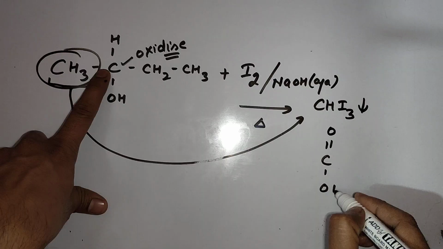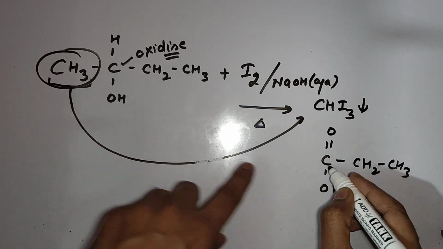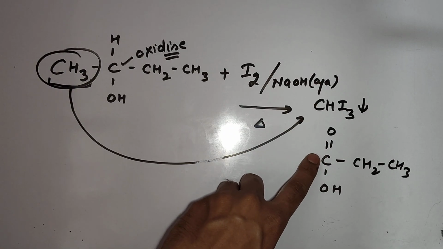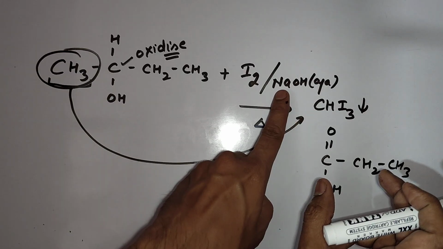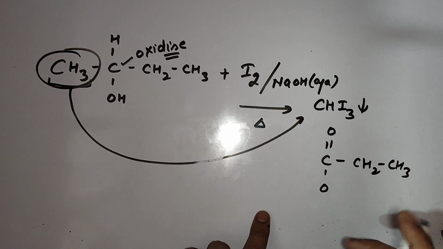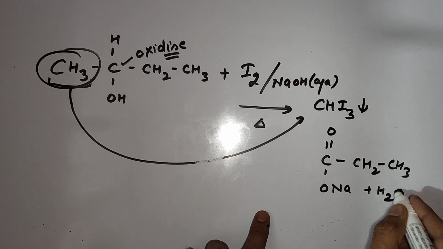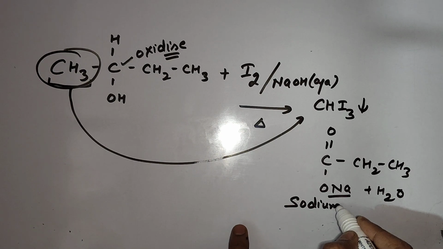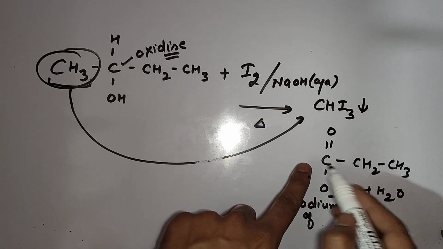We know the carboxylic acid formula. This is the carboxylic acid. You can check the carboxylic acid functional group, we have made it. And we also know this is an acid and the conditions are basic. So an acid-base reaction will happen between them. So at the place of H, Na will come and what will release out? H2O. So here in this case we have a sodium salt of which carboxylic acid? Propanoic acid.